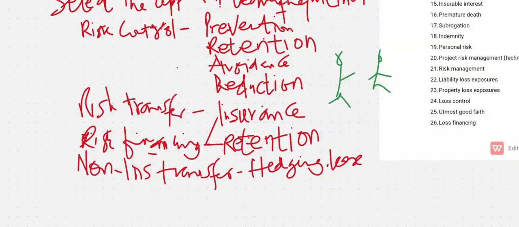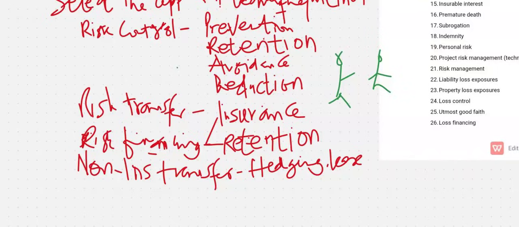All right, let's proceed. I'm on the non-insurance strand, which is hedging and leasing. We are done with it. So when you talk about selecting the appropriate technique, method, or measure to deal with the loss exposure, these are the areas you are going to look at. Don't forget, they can ask the question anywhere, from any angle, from the whole process. So I'm going to teach you the strategies.